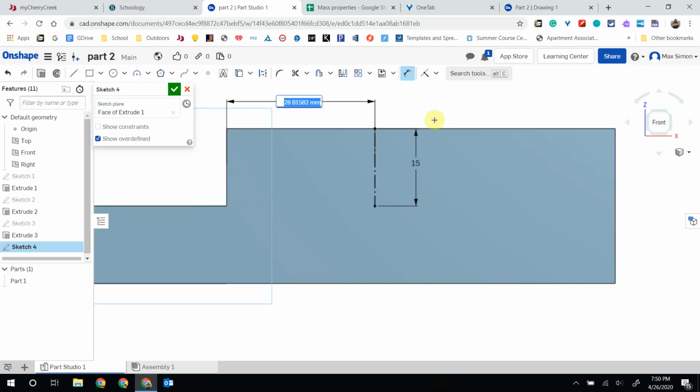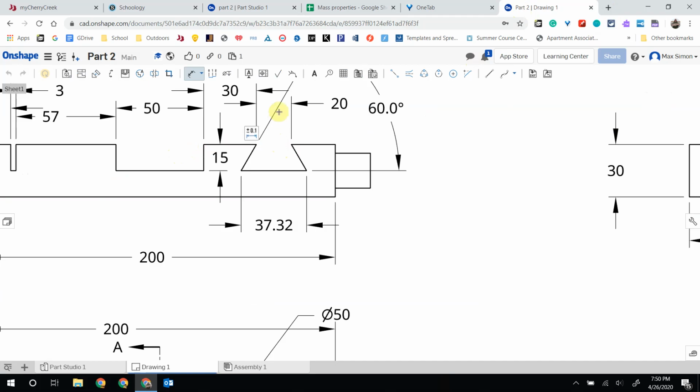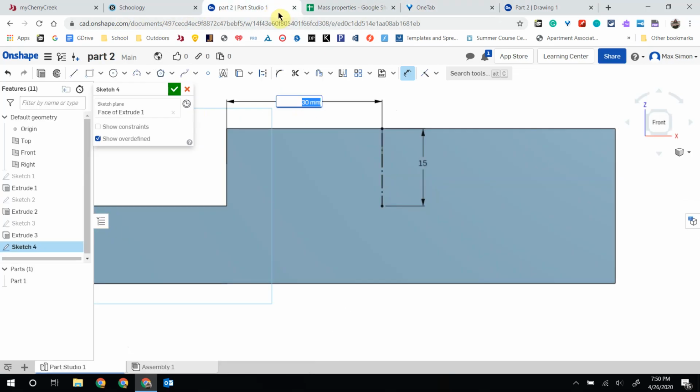I know I need my depth of 30 coming from here to here, plus this 20. And so I want to put that line right here in half. So 30 plus half of 20 is going to be 40. So this is going to be a depth of 40, or excuse me, a width of 40, and we will take that.